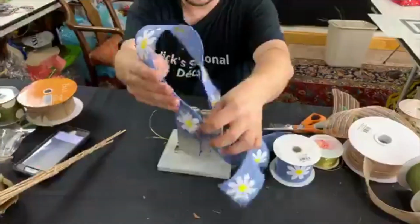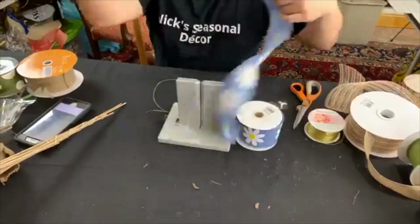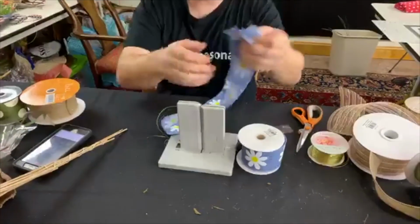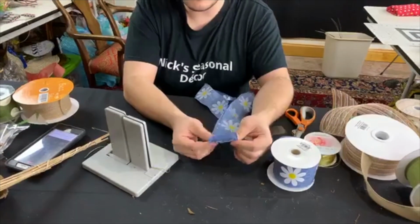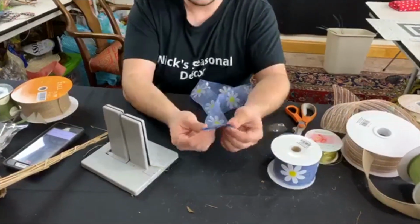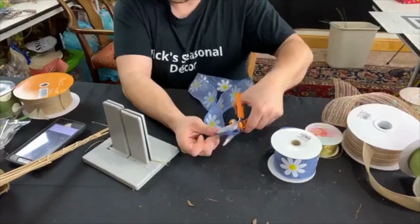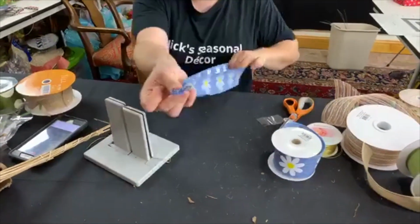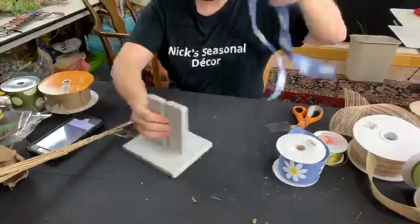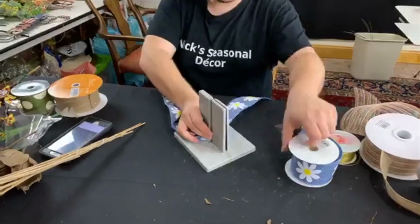So again, to start off with, we'll just cut our tails. You can cut them however long you would like. I do recommend cutting them longer than shorter, just to compensate for the fact that you may decide to change your mind afterwards. And it's always easier to take away a ribbon. And of course, we don't want to be wasteful, but I don't mind wasting as much as a foot of my roll of ribbon versus having to cut a whole new piece to add. So we'll just place our tails in to start off with.